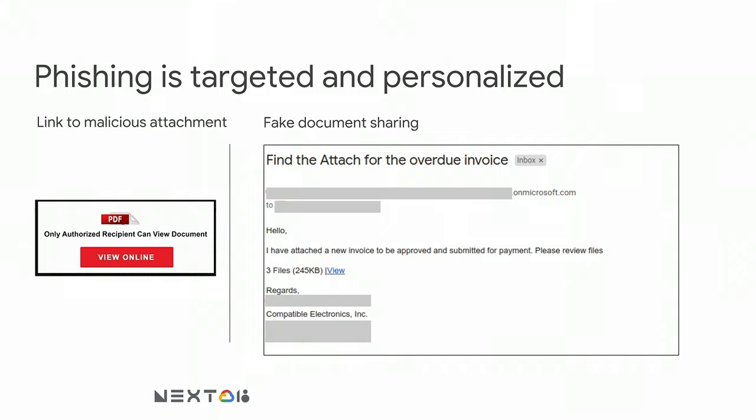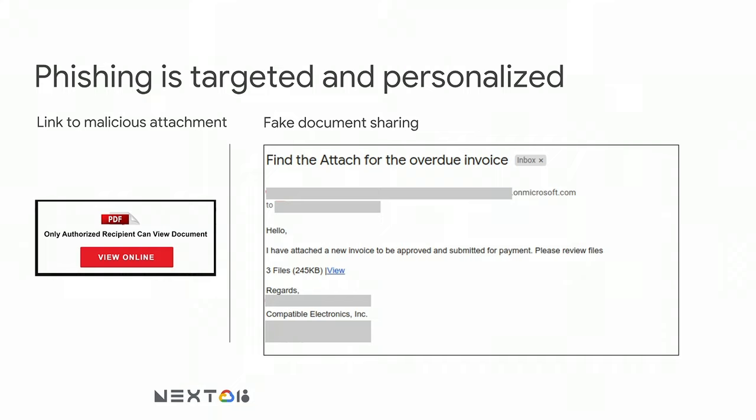In the enterprise space, they're sending phishing emails which look like they're in the course of everyday business. So on the left-hand side is a link to a malicious attachment. This could be a document that you're often sharing. It looks like it's maybe a secure document. You need to click on it to open it. Well, when you click on it, it downloads a PDF. You open the PDF, and malware has now been installed. Sometimes these will install what are called remote access Trojans onto your user's endpoints, and that endpoint can be controlled by the attacker. Clearly a big risk.